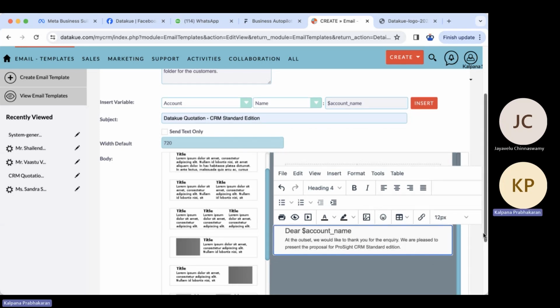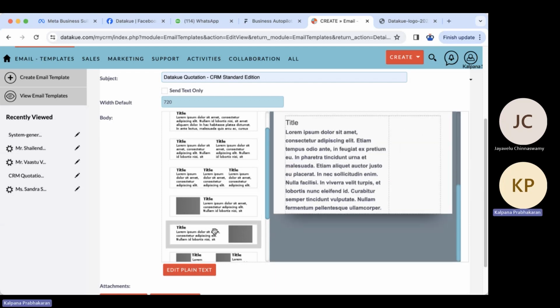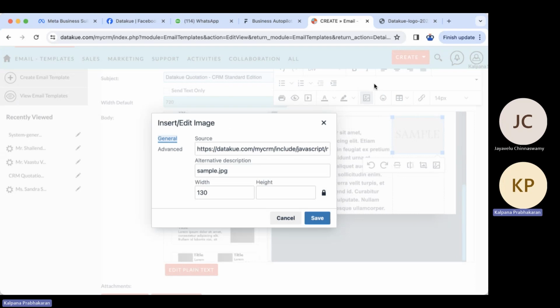Okay. So here, now what I wanted is, after the small intro, I wanted to put up our logo. Basically, let me choose this. Okay, here I wanted to include.